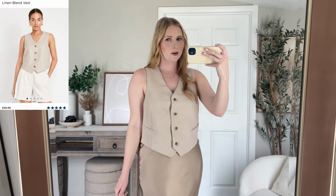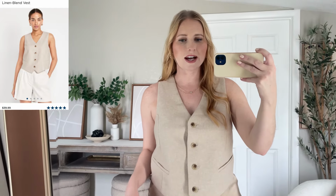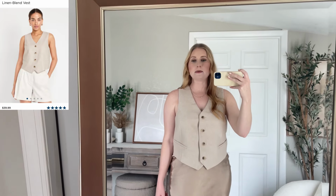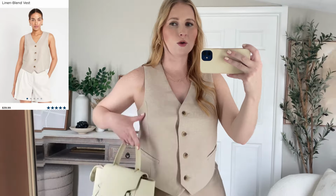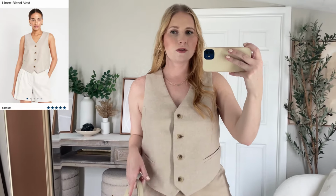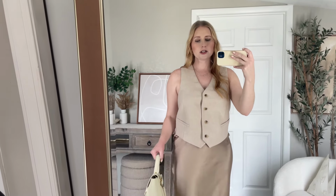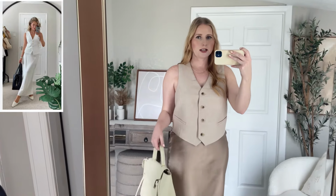Next, I have a very trendy outfit, and I just got in this linen blended sweater vest. I spotted this at Old Navy, and I went and tried on both the small and the medium. Ultimately, I got the medium because I just needed a little bit more space to move my arms. So I'd go true to size with this gorgeous new find that is very on trend for the spring, and I actually made this outfit happen based off of a Pinterest photo. So I'll definitely insert my inspiration, and she was styling it with a long skirt.